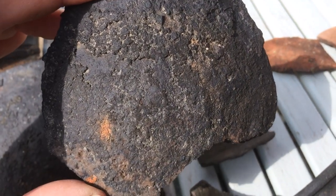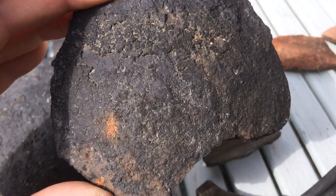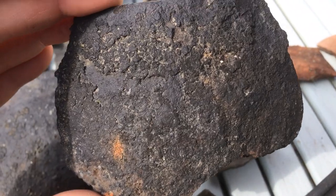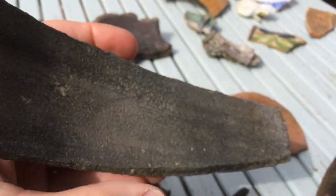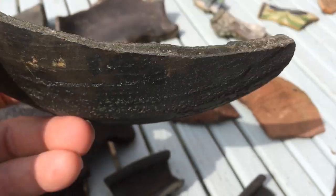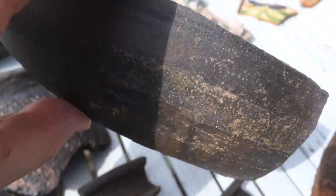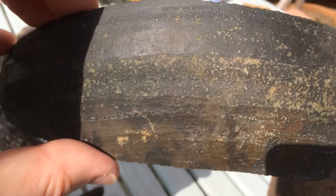Some of the pottery fragments are wasters from the local kilns. It's a well-known fact that there are many kilns on the marshes where we were looking, but some pieces are definitely domestic - this one has heavy traces of burning on the outside, so I imagine it was a cooking vessel. A lot of the vessels are large but still very thin-walled, and it takes a very skilful potter to draw up such a large thin-walled vessel in wet clay. I really admire the technical expertise of the Roman potters.